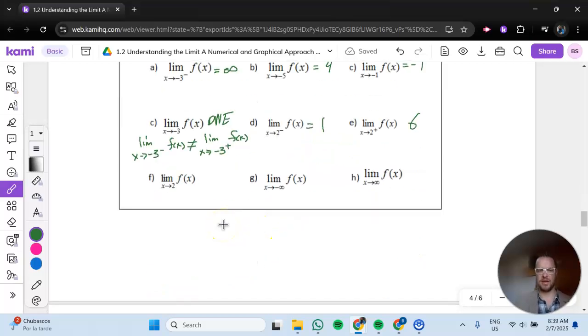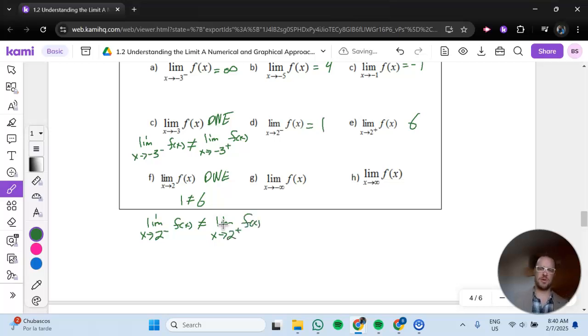All right. Now, does the limit of f of x as x approaches 2 exist? Well, we already know it doesn't because from the left it was 1, from the right it was 6. So this does not exist for that same reason, right? Basically, 1 does not equal 6, okay? And that is just our limit as x approaches 2 from the left of f of x doesn't equal the limit as x approaches 2 from the right of f of x.